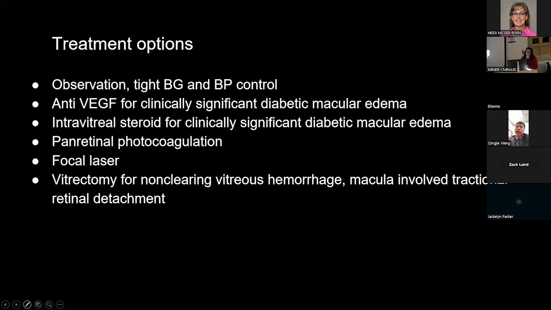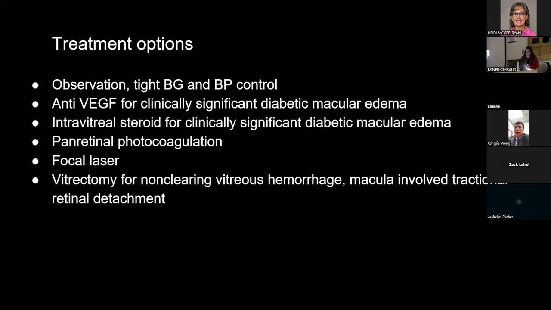And for patients who have proliferative diabetic retinopathy, especially the severe or high-risk type, we do recommend pan-retinal photocoagulation. That's basically a laser. You treat the peripheral part of the retina. You do not want to touch the posterior pole. The goal here is to preserve the visual acuity intact for the center and to limit the ischemic burden coming from the peripheral retina. And we do this all the time.